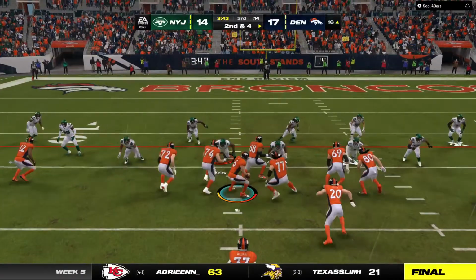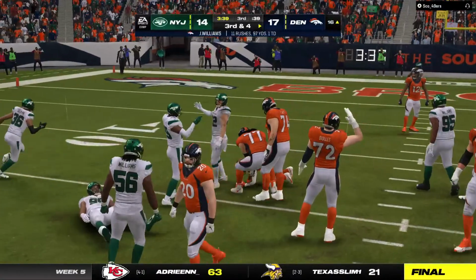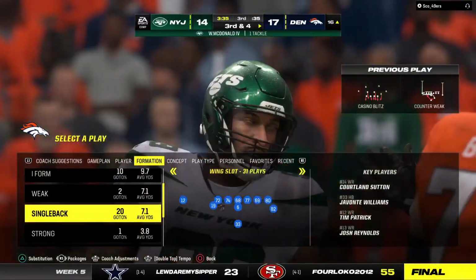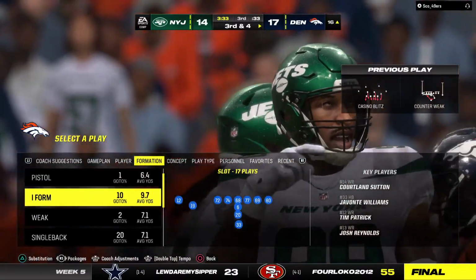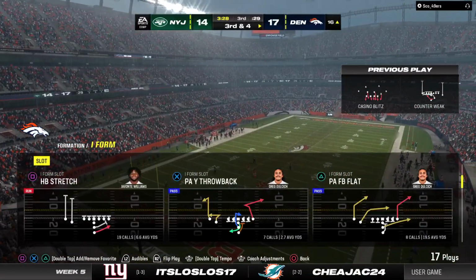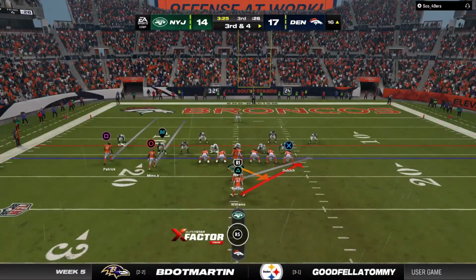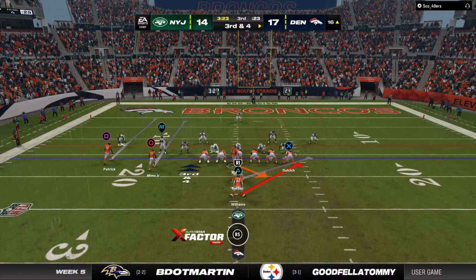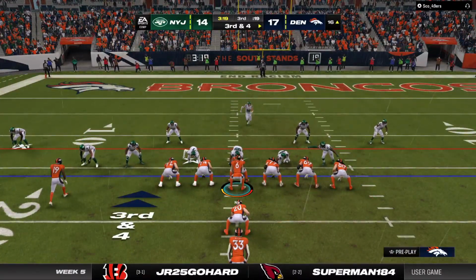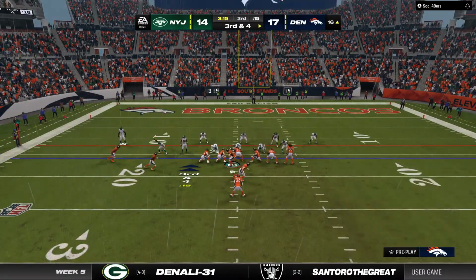On the counter, here's Williams. And he is met at the line of scrimmage, and he goes down right there. No gain on the play that time, and they'll look to convert on what will be a 3rd and 4. And as a defensive end, getting off the ball quickly, swarming to the football, making a tackle, that's what we saw right there. Yeah, and that's what their job is, and really a lot of the time they have to throttle back a little bit in the run game because those defensive ends, they're in a sprinter stance. They're just headed straight for the quarterback. That was good recognition on that play to hold them to no gain.